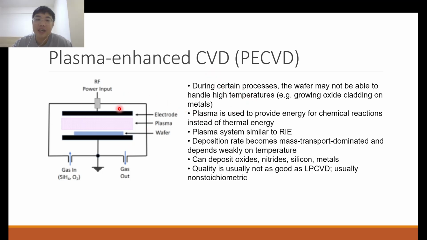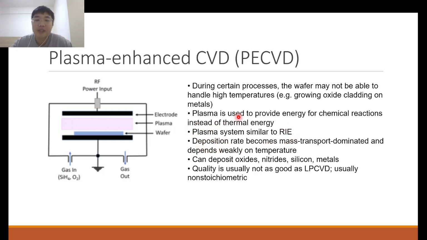So in this case, in plasma enhanced CVD, we use plasma to provide the energy for chemical reactions. Because remember, in the plasma, your species are ionized, they are higher in energy, they have a certain energy involved, even though overall, let's say on the macroscopic scale, the chamber can be held at a lower temperature.